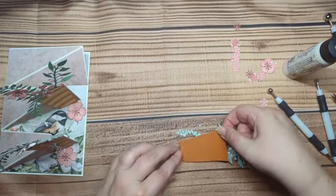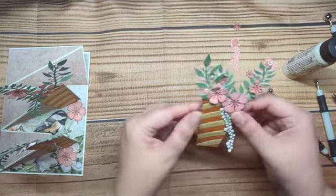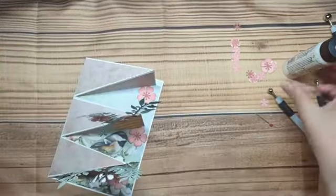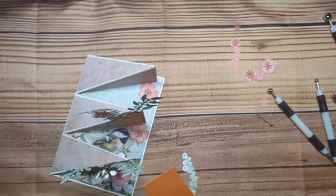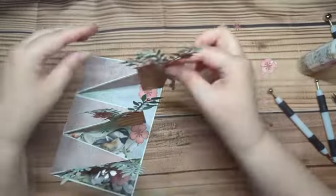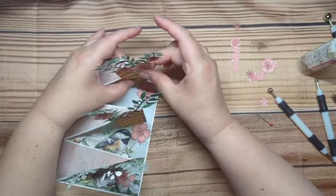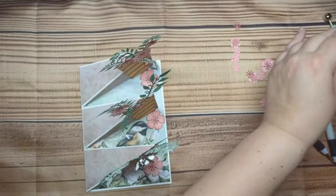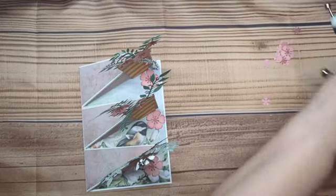To hide the ugly back side, but also to make it a bit firmer, so that it will stand easier. And there we go. And I'm going to do one more thing. These can go here.